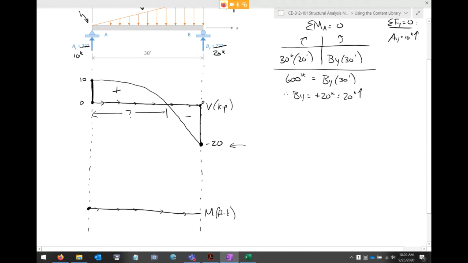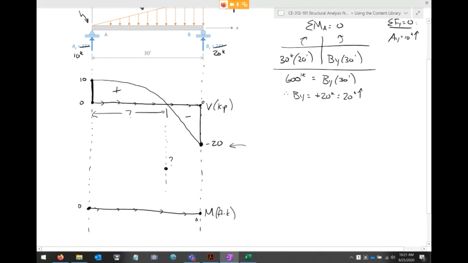All right. So we start at zero and end at zero. But what does the moment diagram look like? Well, I've got a positive area on the left and a negative area on the right. So what that means is that I'm going to jump up some point here. Like, I'm going to increase and then decrease. But I have really no idea what this value is, because that value is equal to whatever that area is.